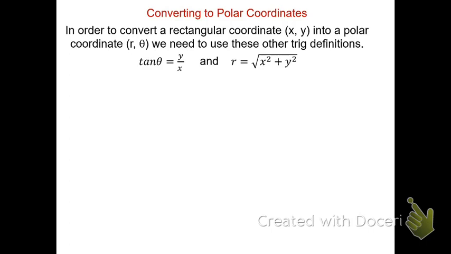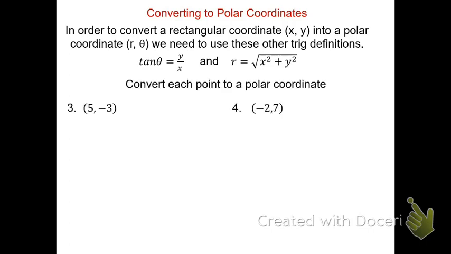Now we're going to want to use the tangent instead of sine or cosine, because then we don't need to find the radius initially, we can just use the y and x. We'll use the radius later on by finding the square root of x squared plus y squared. Now you could have used sine and cosine, it's just going to be more work. So instead, let's just use tangent. All right, here we go.